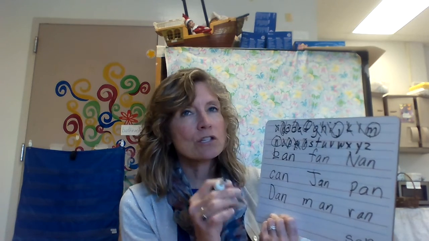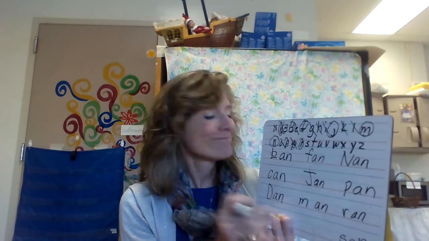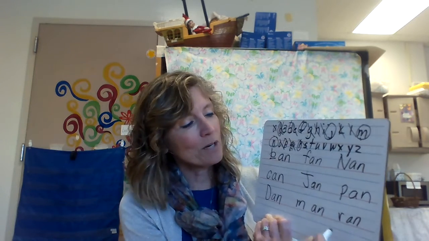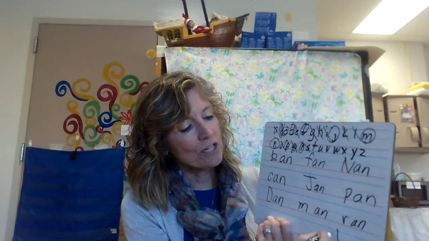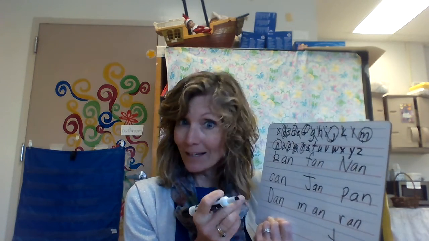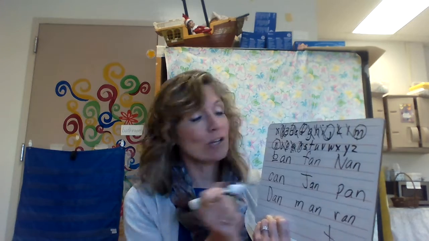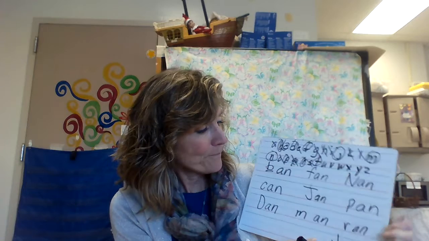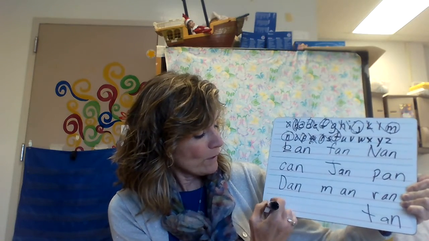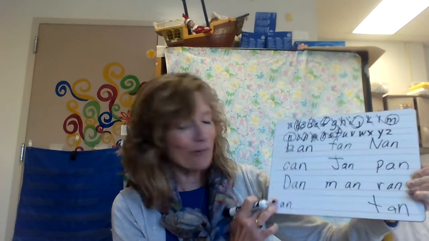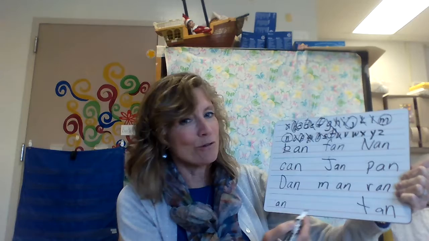Ran. Then we come up with S. Nope. What about my next letter, T? Tan. Yeah, you shouldn't get a tan. It's not good for your skin, but that is a real word. And then we're going to try, let's move this over here, U. That doesn't make it. You can't even really say that. So the U doesn't work.